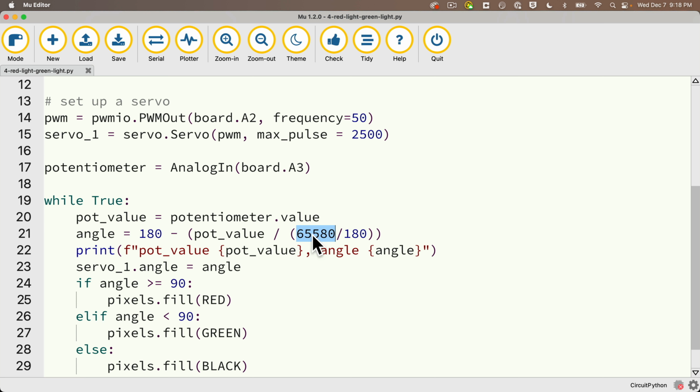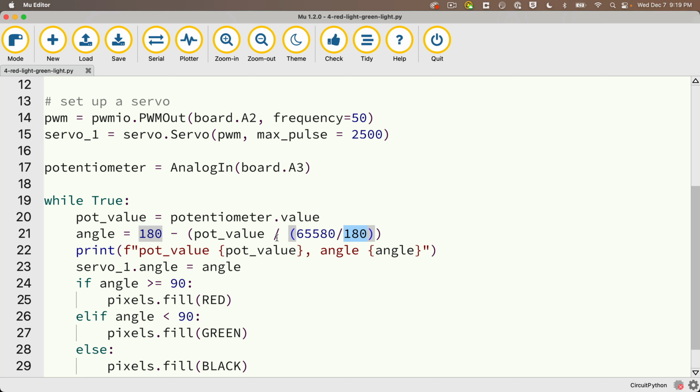First of all, we want to convert the 65,580 to 180 increments as we turn this. We don't want to go from 0 to 65,580; we want to make sure that as we turn this, we go from 0 to 180. How do we do that? We take whatever this value is, from 0 to 65,580, and divide it by 65,580 divided by 180. This is the same way we did all of our other numeric conversions in class. We did this a bunch of times in class, and we also had a pretty detailed explanation video on how we did the conversion. Sometimes you want to convert from 30 pixels, so you would put a 30 in here, with different values. So we're taking our pot value and converting it with 65,580 by 180, and this gives us a value from 0 to 180, which is the angle we want.